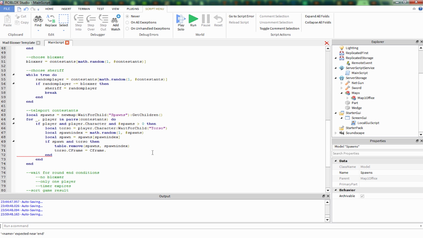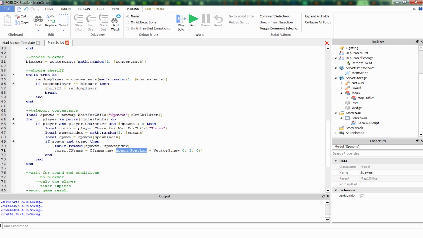So we're going to set it to a new CFrame, and this new CFrame is going to be CFrame.new, and we're going to put in a position. That position is a spawn that we had chosen, its position, plus Vector3.new(0, 3, 0). So you're asking me what I'm doing here. This is the position of the spawn, and position is just like a Vector3. It's just three digits, and that's how we're going to tell the CFrame where it is.